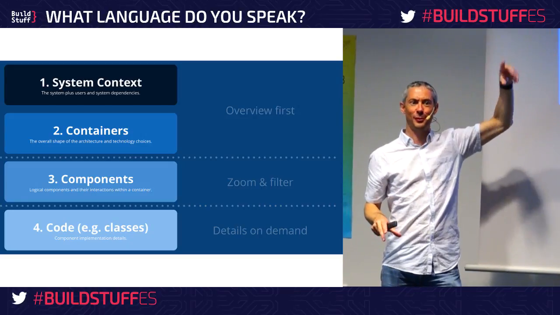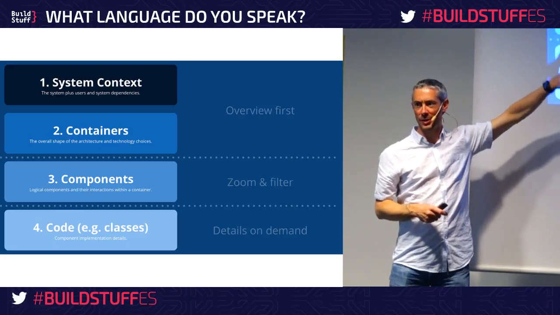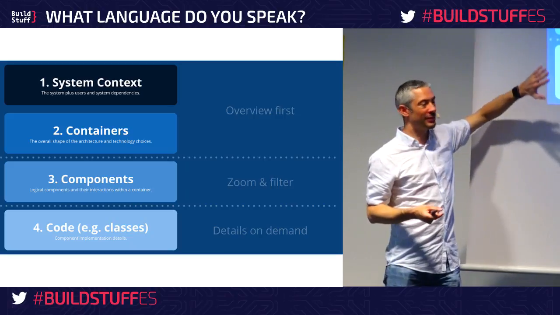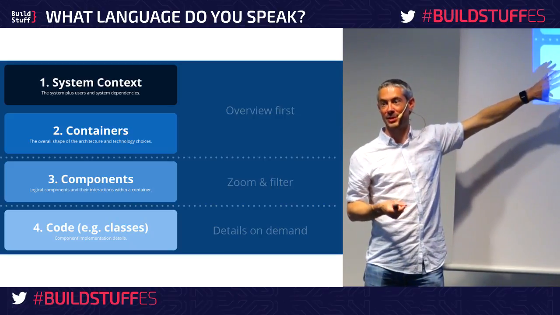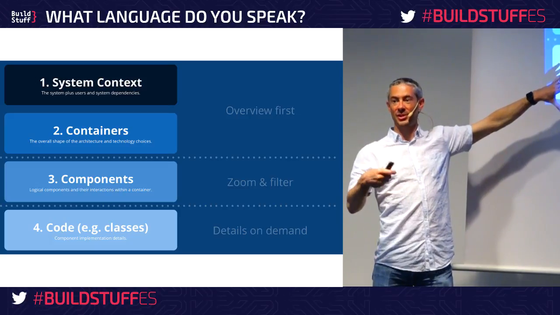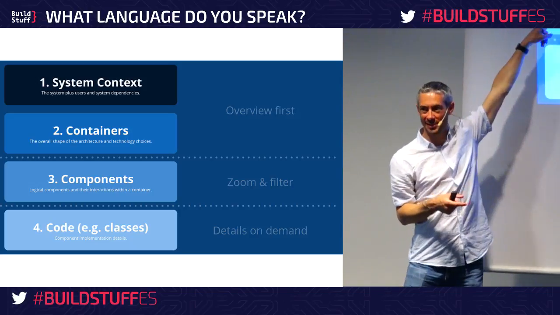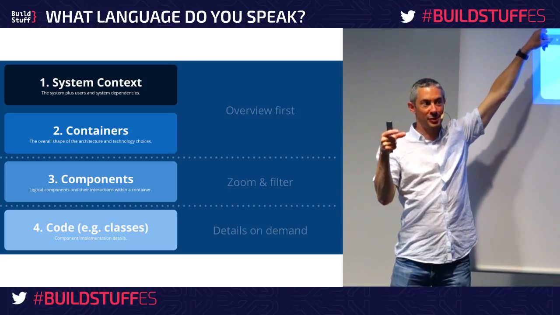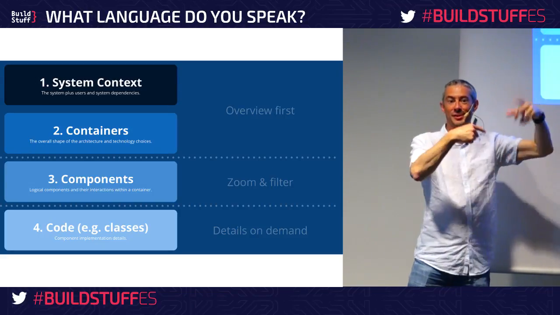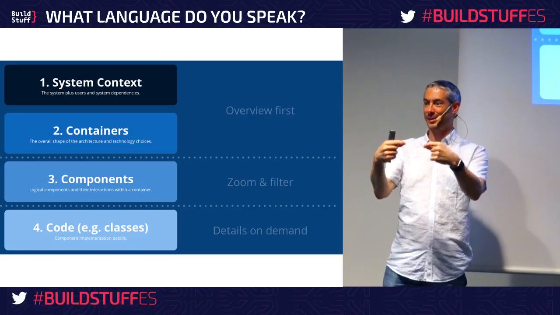So although C4 has 4 in the name, you don't necessarily go down to this 4th level. If you want to show component implementation details, you can, but I definitely wouldn't recommend going down to this level, especially hand drawing this level. It's also worth bearing in mind that if you're building a microservice-based architecture where all of your services are very, very small, don't do this level either. Because once you open up your microservice, there might be nothing interesting inside it, so stop at level 2. So again, you use this as a framework, and you apply some thinking to say when is enough detail.